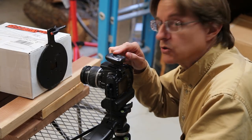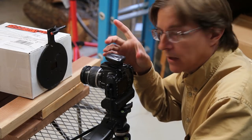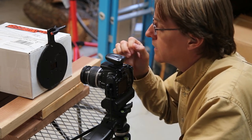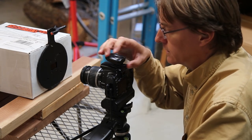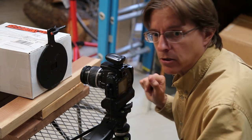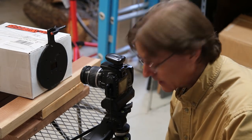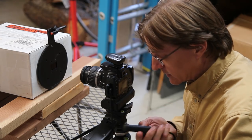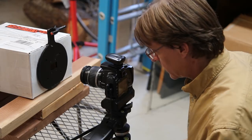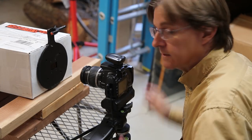Next you need some sort of remote for the flash. I'm using cheap Cactus radio triggers. You get them on eBay for about $30. You can also use more expensive ones. You use whatever you have. Also a corded one, where you have something that fits on the hot shoe with a cord going around, as long as it's long enough, that would work too. You just need to be able to trigger your flash from your camera remotely. And finally, it's not required, but makes things much easier, if you have a trigger for your shutter release remote for your camera. And so that's it for the physical side.